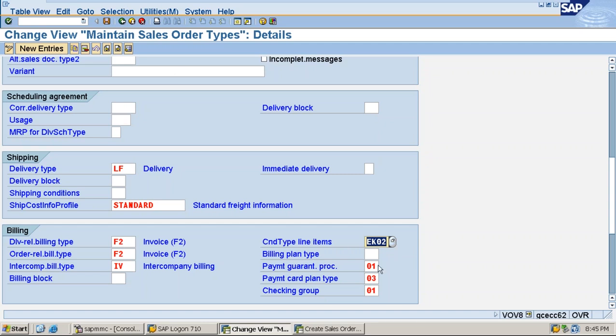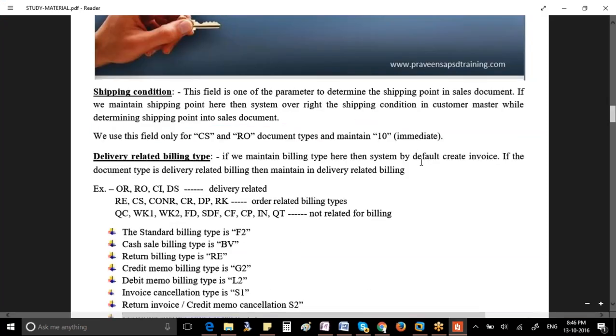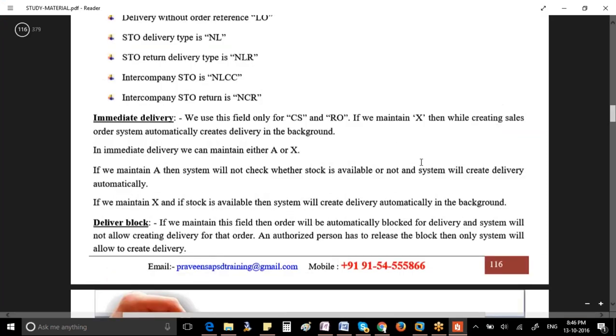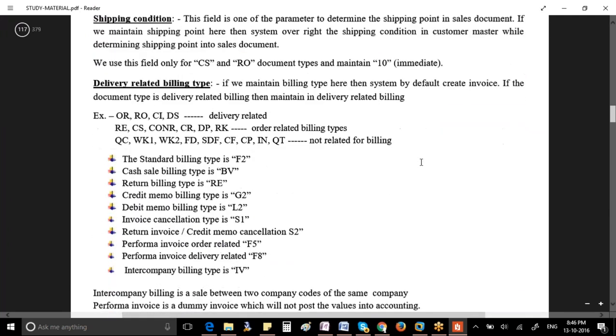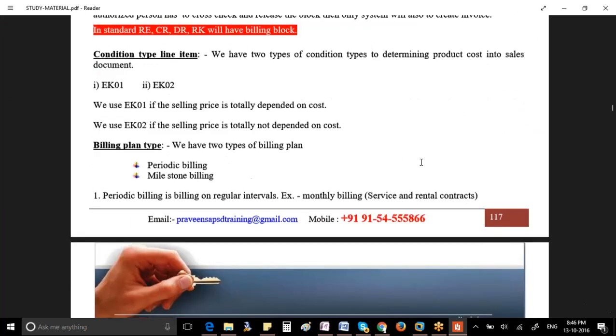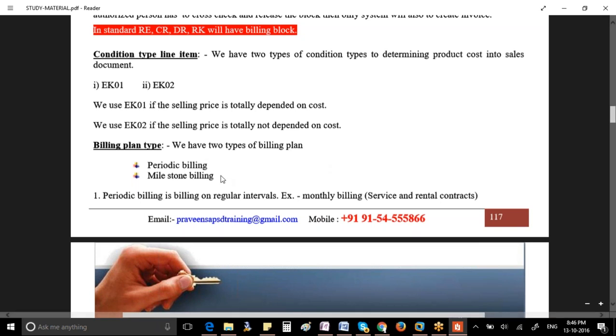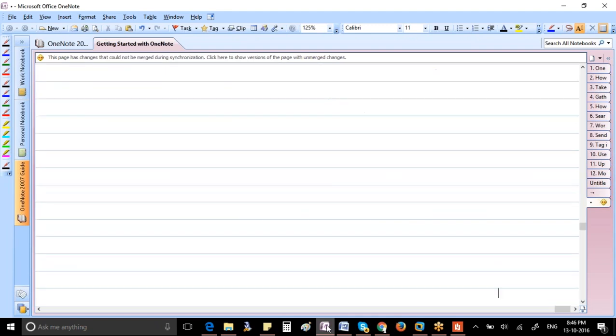Okay. And billing plan types. We have two kinds of billing plans: one is periodic billing and one is milestone billing. Delivery related billing plans. What this plan type controls is, let's say first, periodic billing.